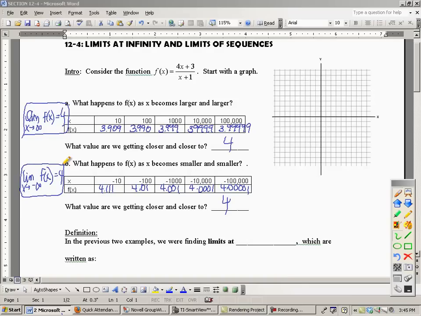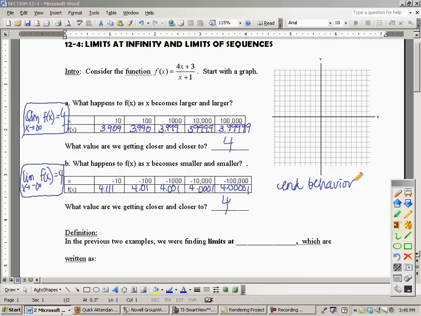We are really talking about end behavior, and that's kind of this idea. We're going back to this idea of end behavior, and where is it now approaching? The thing is, in this section, it's going to be approaching a single number, where some of the stuff we did in Algebra 2 approached infinity or negative infinity, things like that.